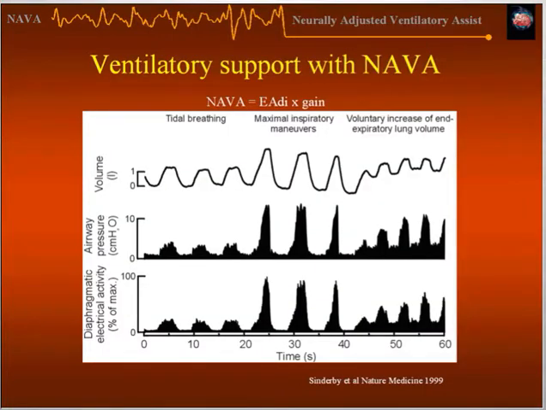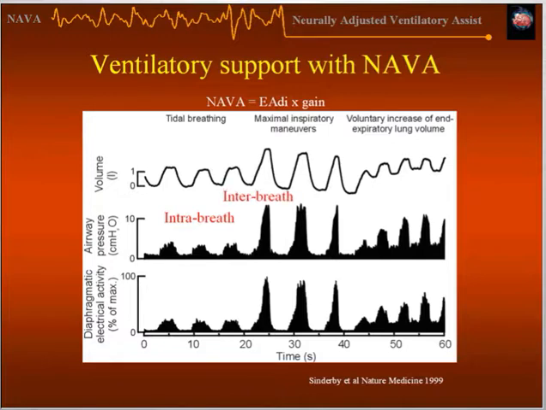Now, how does neurally adjusted ventilatory support function? In principle, it is a proportional assist where the assist is the diaphragm activation times the gain factor, transmitted into a pressure. If we look at the bottom here, we see an intra-breath effect. You see the diaphragm electric activation for the inspiration, and you see the pressure delivered by the ventilator. It has a direct intra-breath response.